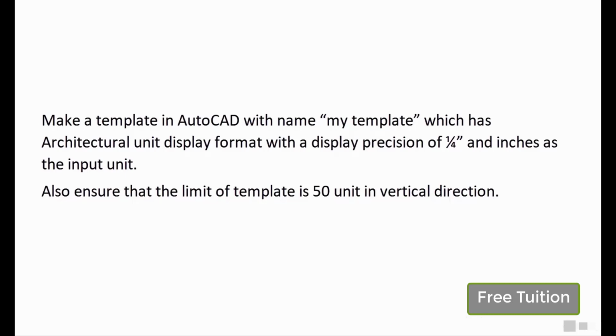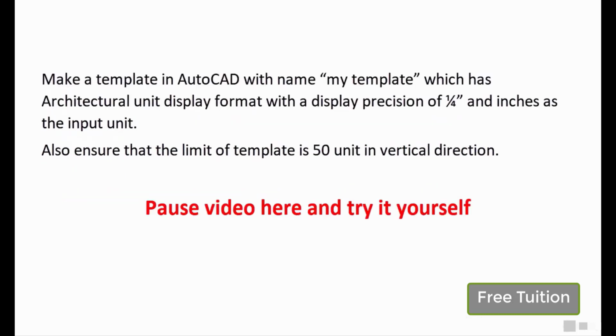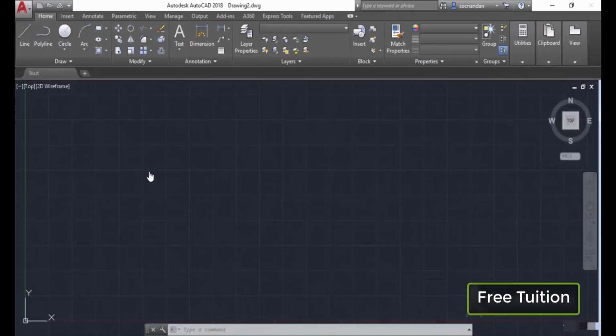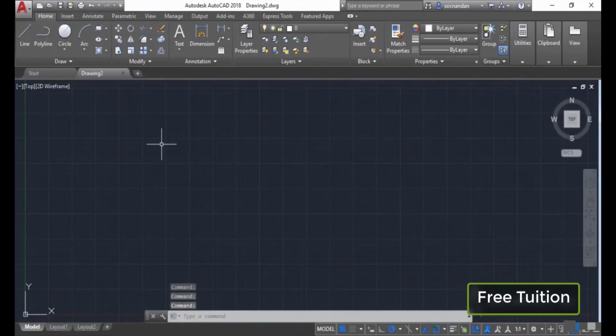Now let's get back to AutoCAD. When you launch AutoCAD, you'll reach this zero screen, and here you need to launch it with the default template. So I'll click on start drawing, and here we have the default template. Now let's check the unit.